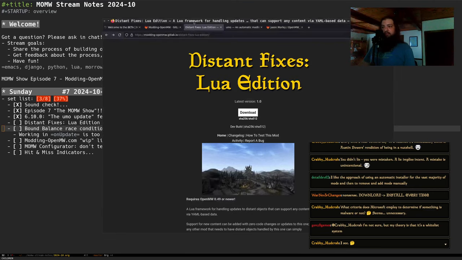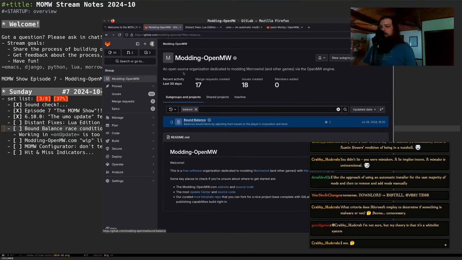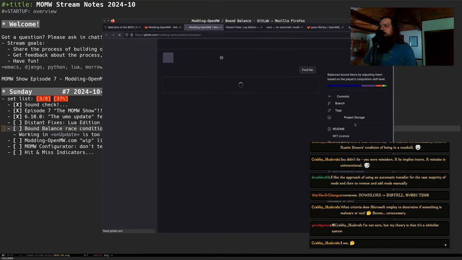Bound Balance is another mod that I wrote, which aims to basically uncheese, if you ever played Morrowind, the bound weapons.